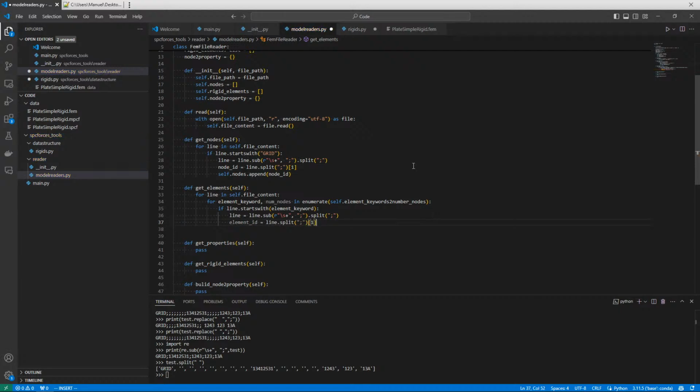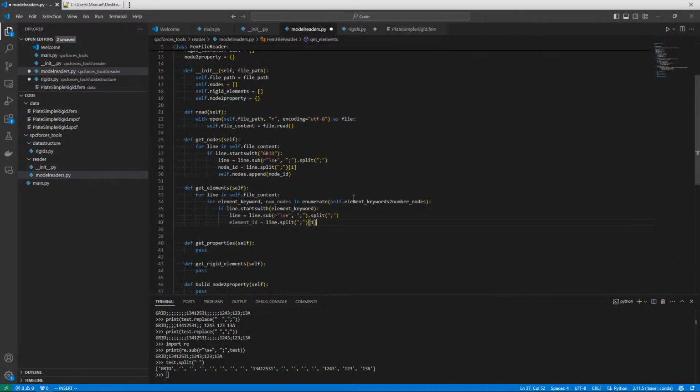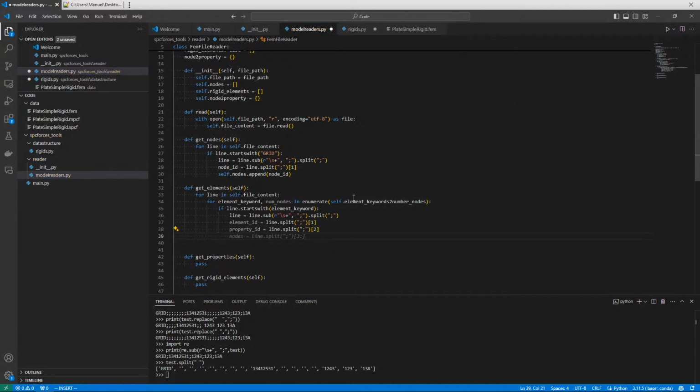That's the first, yeah, 0 first. Then we also have the property ID, which we can get straight here. That's the next one. And then nodes is all the rest. So I don't really have to have the number of nodes.